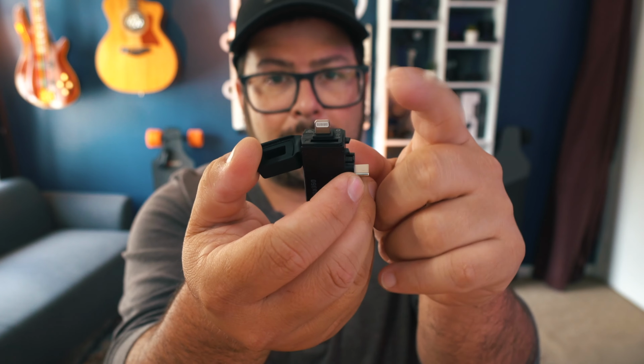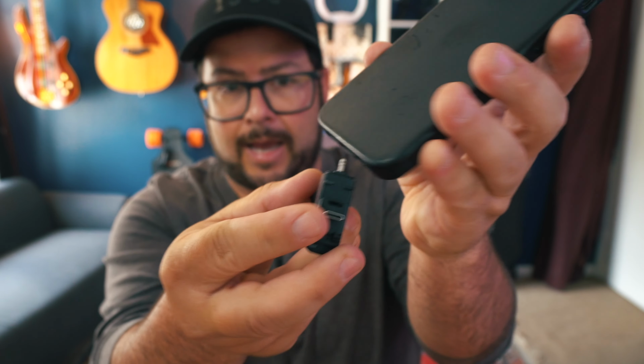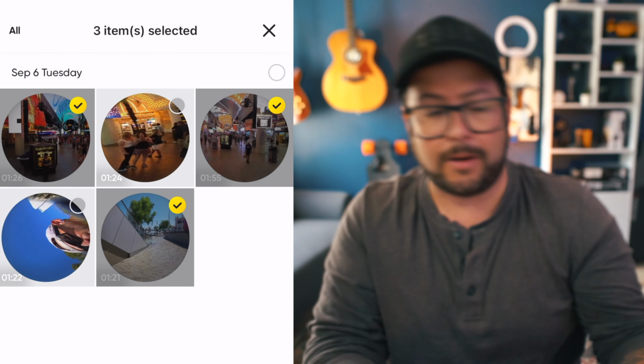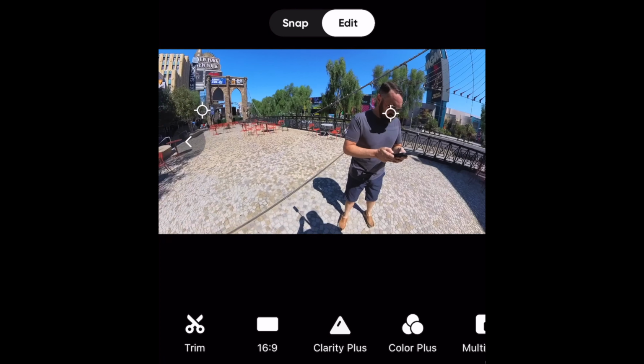And yes, you can either connect your X3 to your phone wirelessly. You can also use their quick reader, which is amazing because you just attach it to your X3 like that. Or you can take the micro SD card out of your X3, put it there, and you see there's a lightning adapter, so you just plug it in, and you can get your files just that much quicker straight to your phone and edit your videos there.